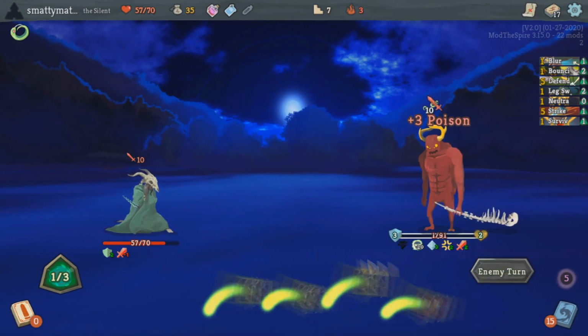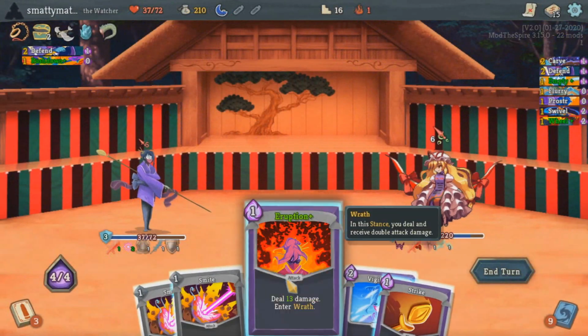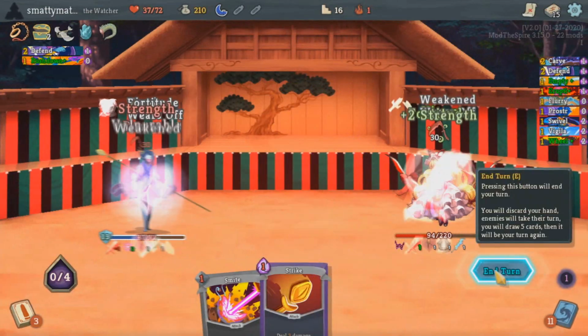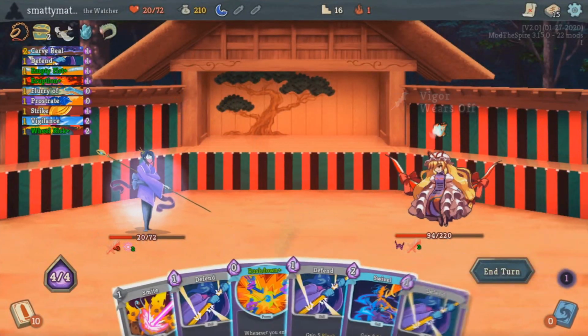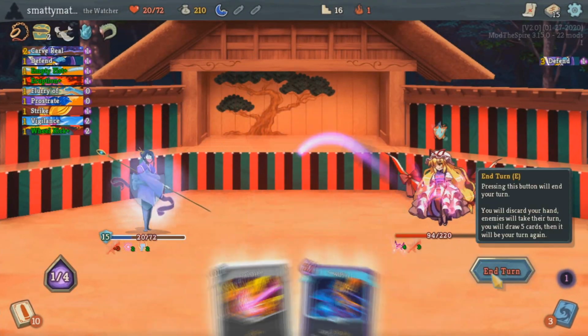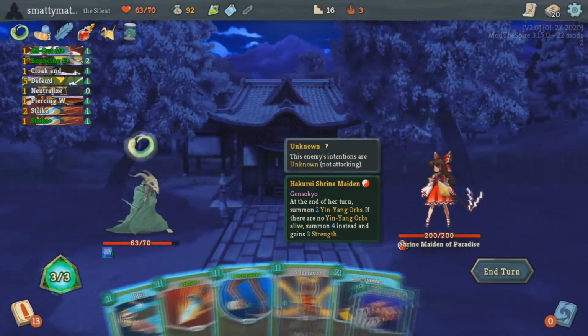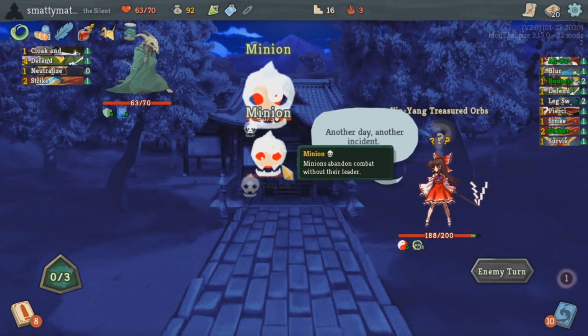And of course, there are awesome boss fights, as most Act mods have. The 3 bosses added in this act are some of the craziest and most interesting I've ever seen. I don't want to give them all away here for obvious reasons, but the one is the Shrine Maiden of Paradise, who summons a whole bunch of these yin-yang orbs that'll move towards you every turn.